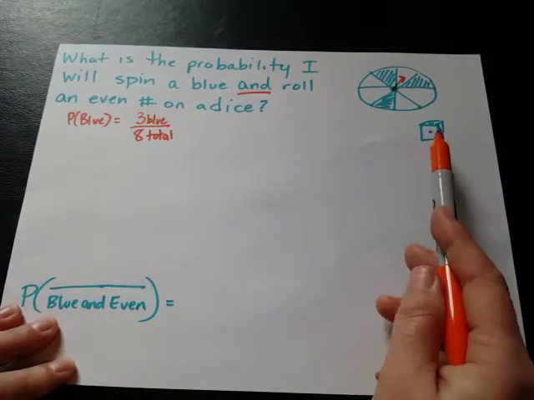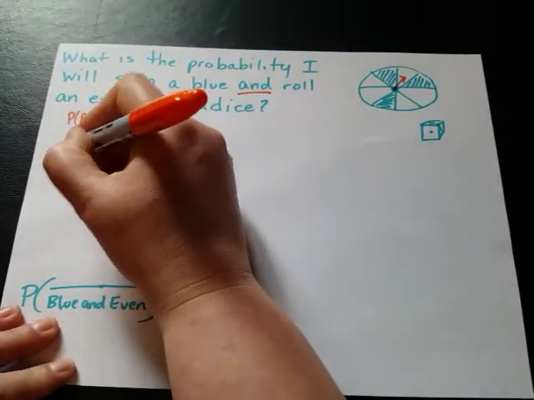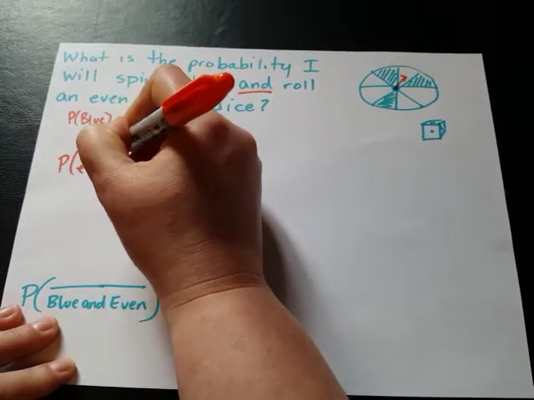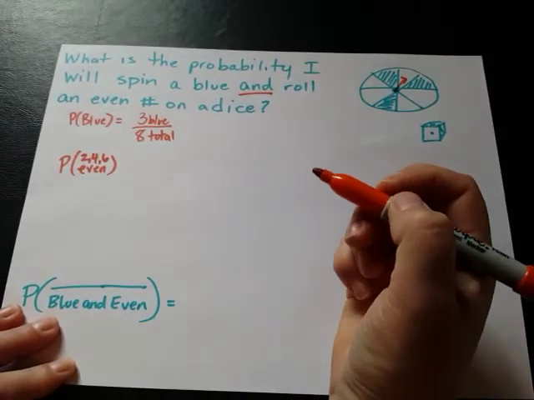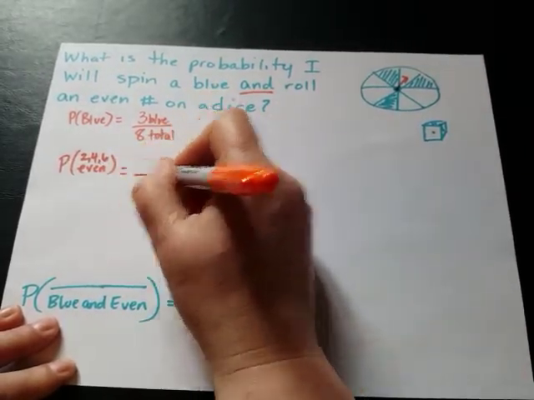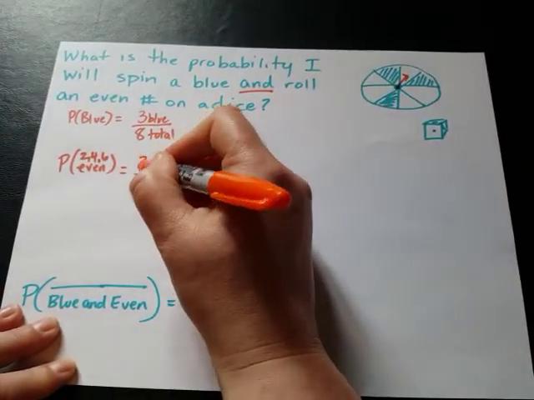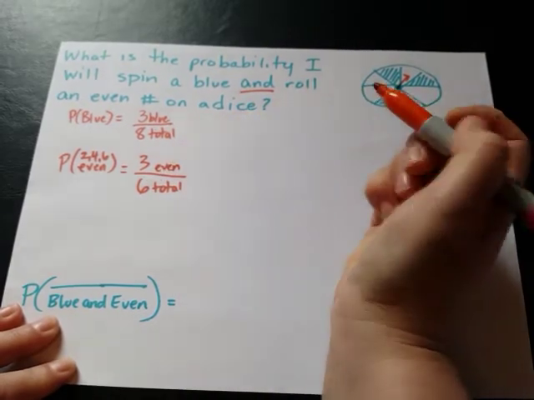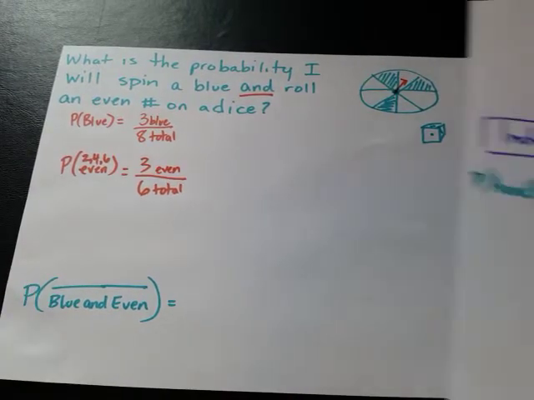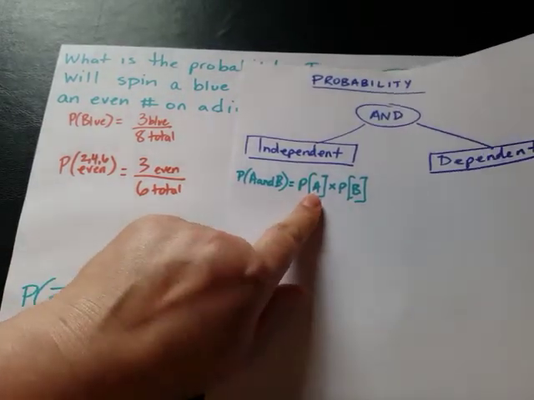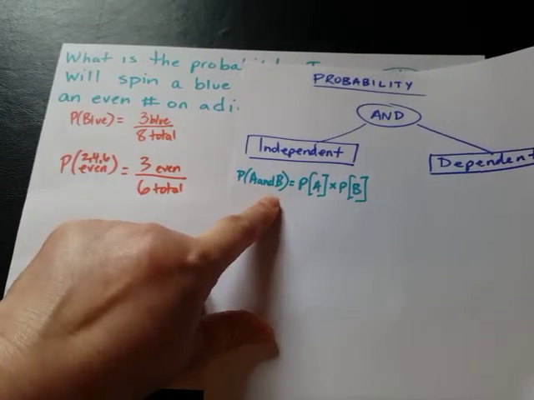When it comes to rolling a dice, and we're thinking about the probability of rolling an even number, the probability of rolling even on a dice is really the chance of getting a 2, a 4, or a 6 on the actual dice. So we know that there's 6 sides total, 6 things that could happen when I roll the dice, and 3 of them are even numbers. So if we use our formula, where we take the probability of the first event and multiply it by the probability of the second, that'll give us the chance that they both happen.